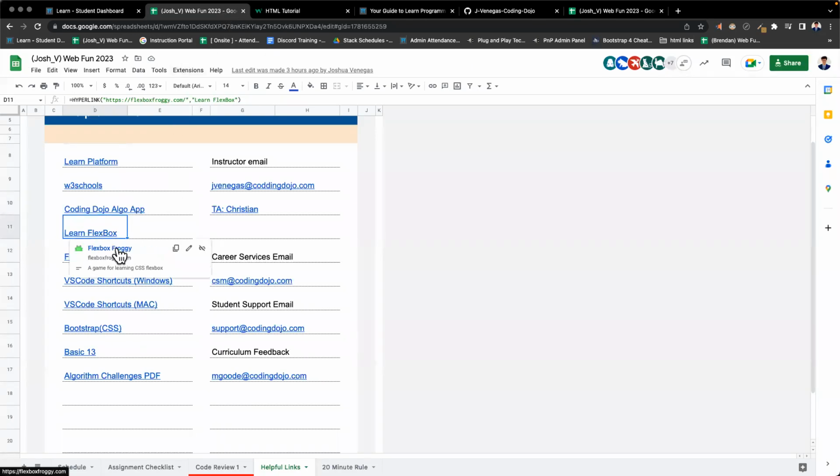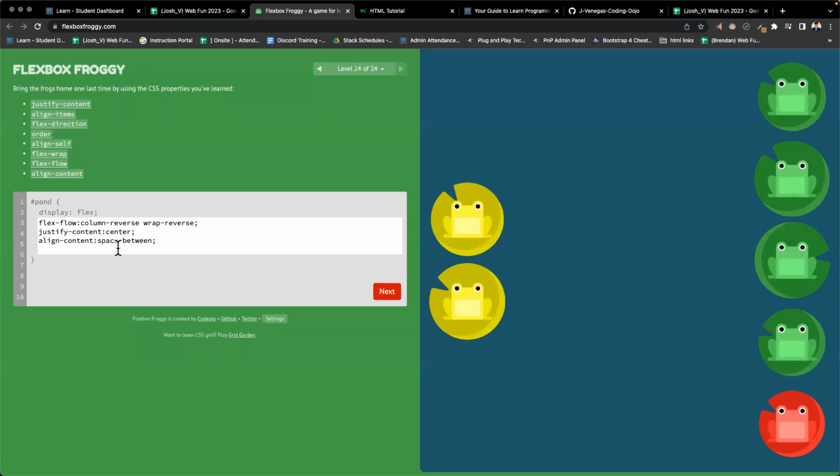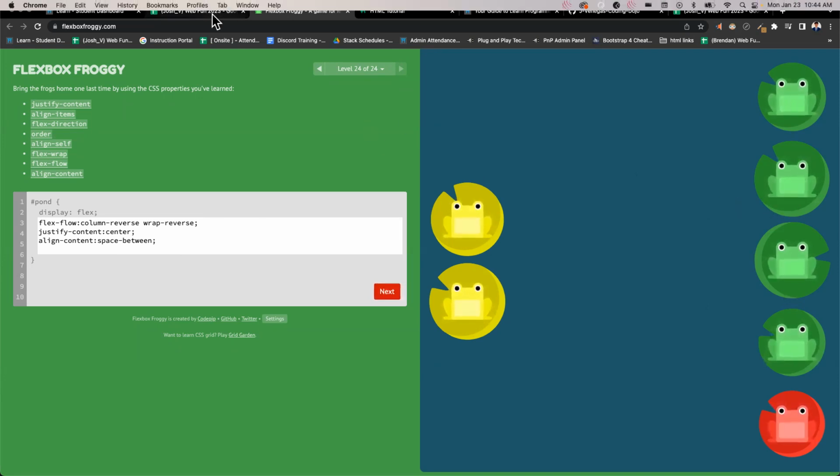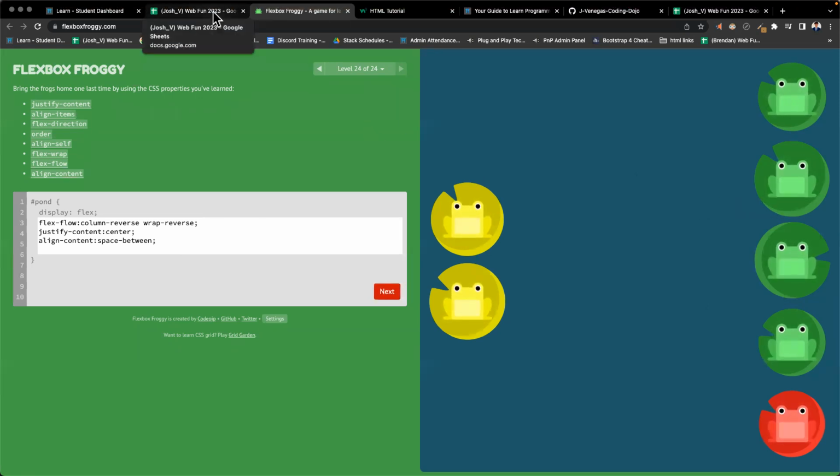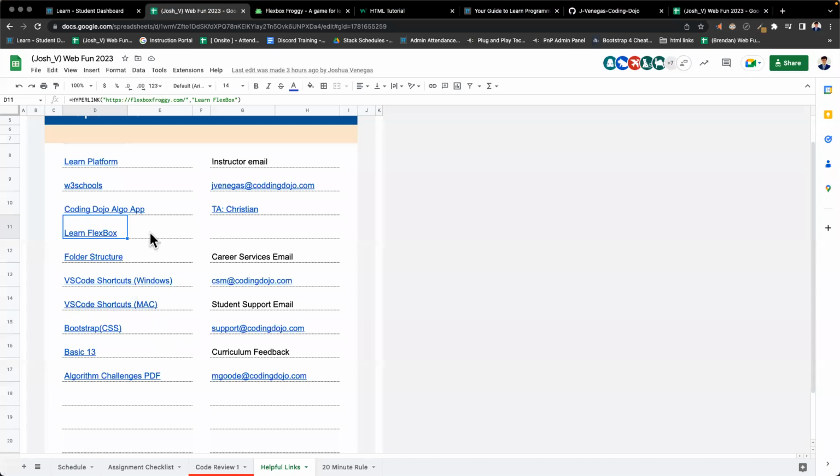There's some websites that are like games that you can play that focus on specific rules regarding CSS. And it's a fun little game. I played this game. It can be a brain teaser. Yeah, it's worth doing. But it's not essential for you to do. It's just extra work that you can give yourself to get better.